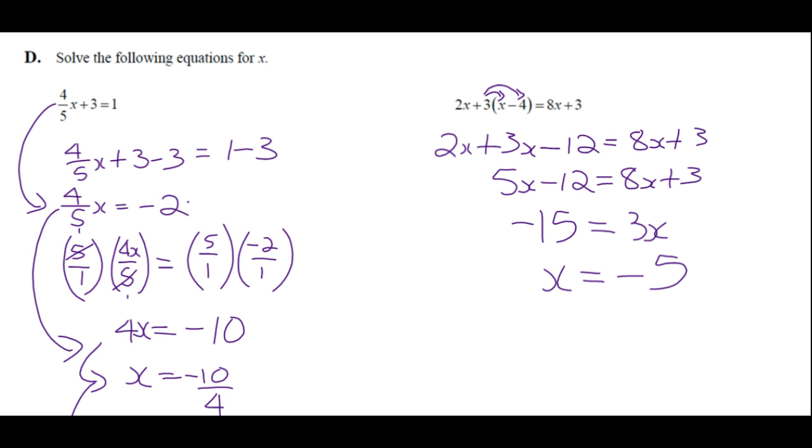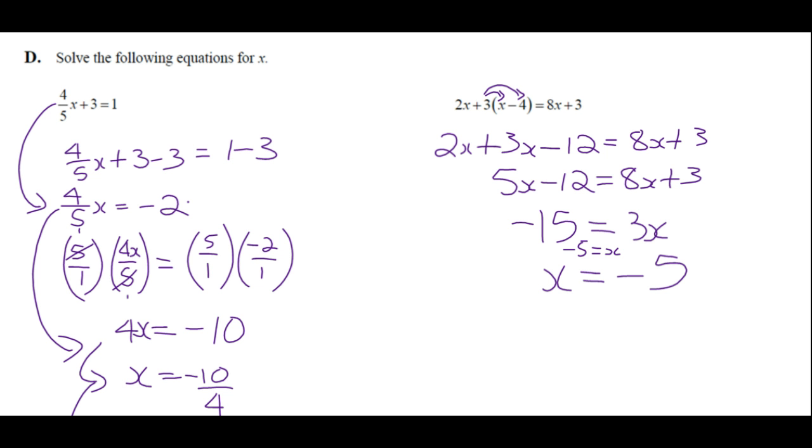Because our x should always be on the left. Technically, the in-between line reads negative 5 is equal to x, but we're not going to write that. It's an equal sign, which means the left and the right side are equal, so I can swap them. I moved the 5 over to the right-hand side because it gives me a positive x, and I don't have to worry about dividing by a negative. And there we go. It's fine. We could have had negative 3x is equal to positive 15, and then x equals negative 5.